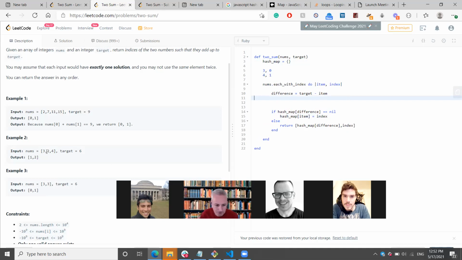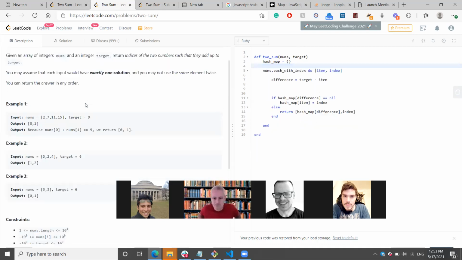So the idea is that when I get to this one and I'm searching for it, I get to this item and I can see that I already have this item in my hash function. So what I do, I just return the index of this, and this is of course much faster than the other one.